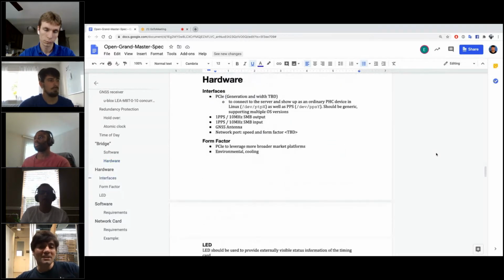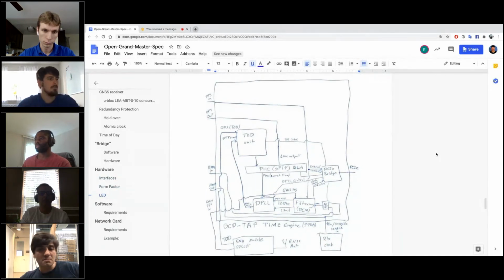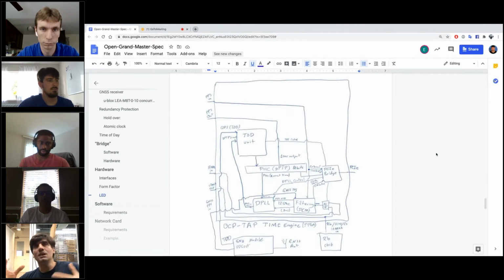In terms of the overall block diagram, what we're going to have in the FPGA is pretty simple. We have the bridge showing up here. You have a PHC with a gPTP protocol, 80 bits, and then you have the DPLL. For example, we're talking with some other colleagues about putting in an external PLL, basically creating the PLL externally with a VCO, feeding the VCO with a high precision DAC, and feeding that back in.